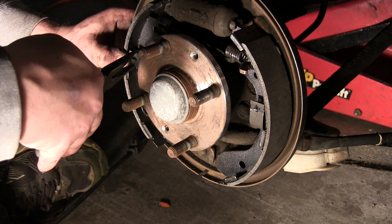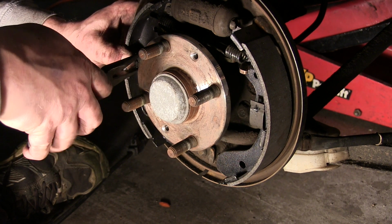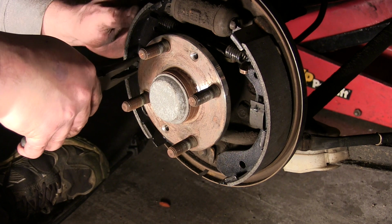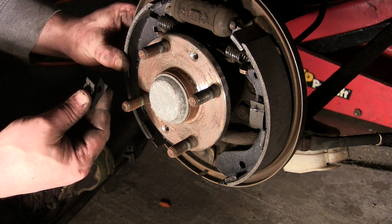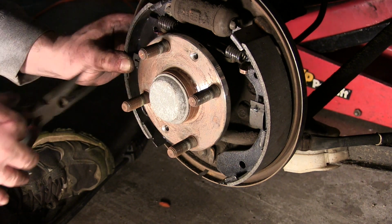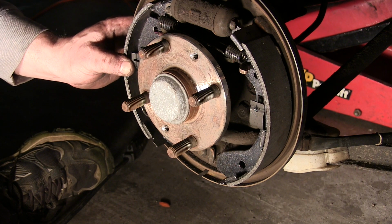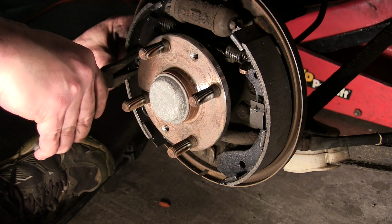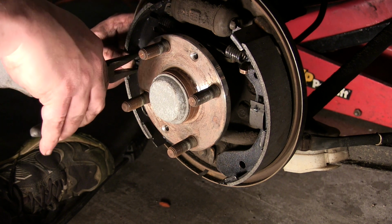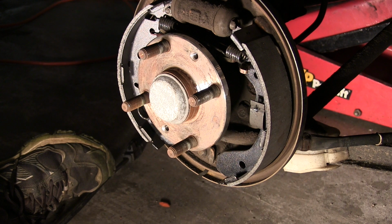All right, other side, same thing. And I'm sure they make another tool, like I said, I've already mentioned it a million times, and there might be an easier way to do this even yet for foreign, Japanese, what have you. Problem is, there's just so many cars that don't use drum brakes. And there's a reason why. First of all, they suck. Second of all, they suck to work on. But there are still a lot of trucks. Yeah, this one's being a pain. Still a lot of pickups that will use them.